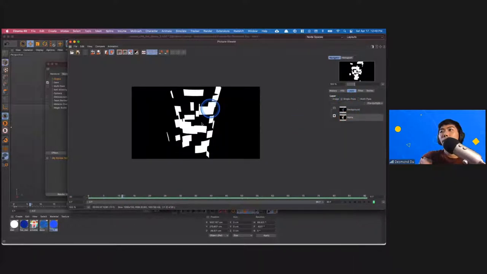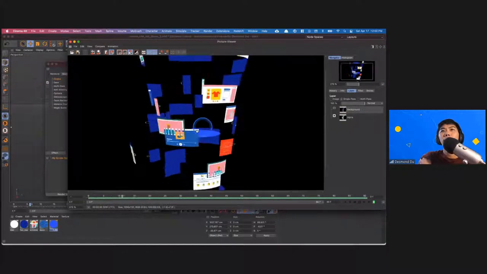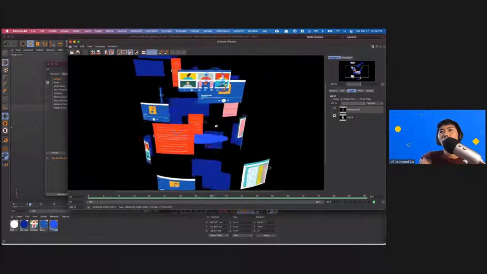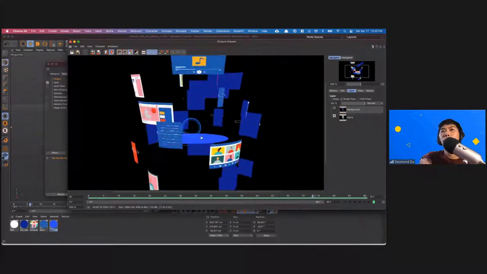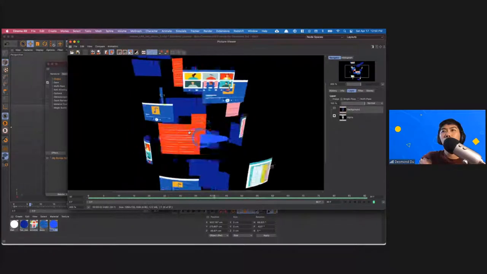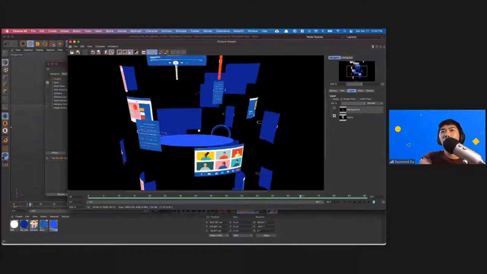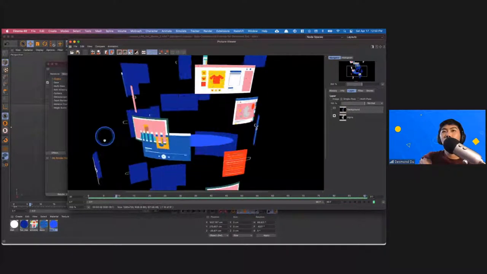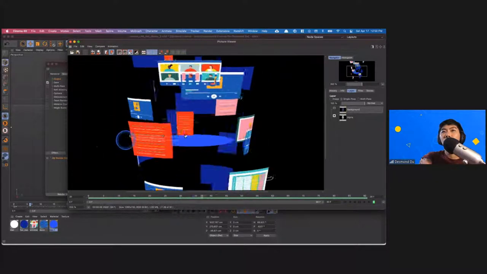Okay. But here's the thing. In After Effects, when we composite our character, we will place this image sequence in After Effects. And then when we place our character in, it will be in front. But then how do I get it to be occluded by the images at the front? Because I need to get the alpha of the front half, but then the character needs to be in front of the back half.